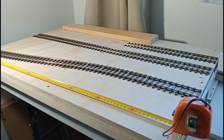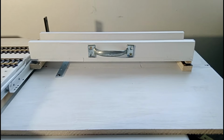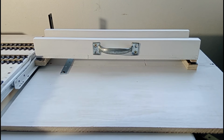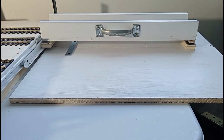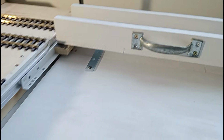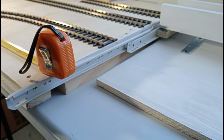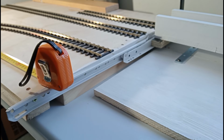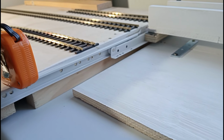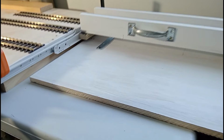also had some really helpful comments regarding the transverser. So the original plan was just to have the tray sliding on the plywood end part of the layout, but yeah, it wasn't going to work exactly. So I've been experimenting with some draw runners. These ones you can see here, I'm not sure if I'm totally happy, so I may try another brand or another style, but I'll persevere for the time being.